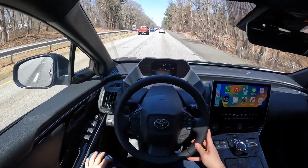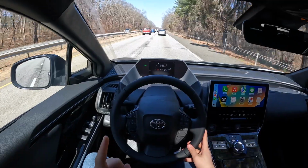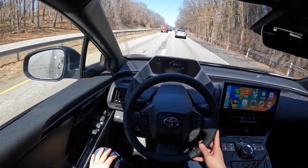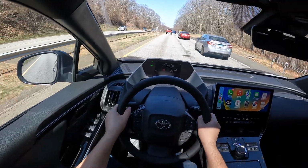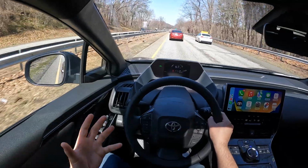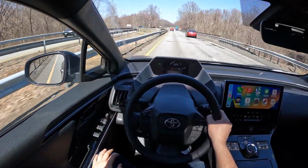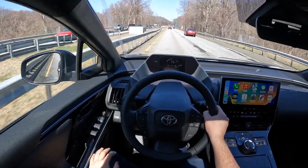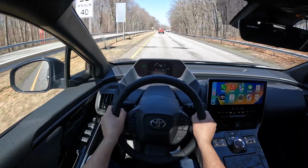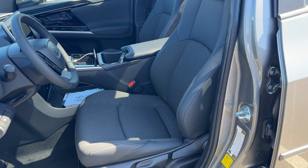Definitely nice and smooth, and definitely the wind noise is not as bad as the other direction. So it's not extremely quiet, but it is actually much better than the other direction. Suspension is soaking the bumps good, so it is such a beautiful, comfortable ride. The seats are nice and comfortable, and the mirrors are nice and big.